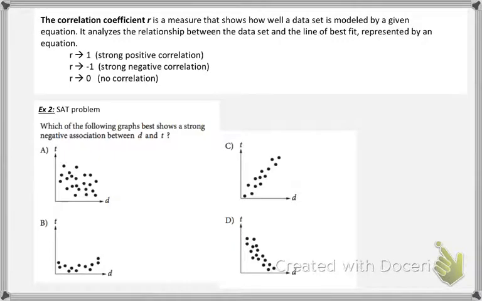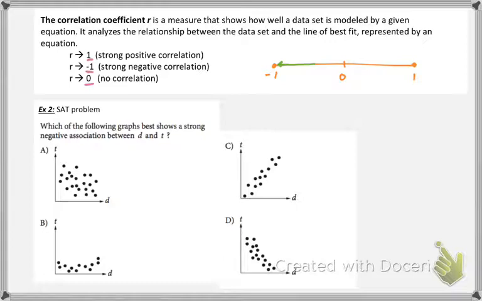So if your correlation coefficient R is closer and closer to 0, then there is no correlation, there's no relationship. Your data is everywhere. Okay? The closer R gets to 1, the more strong positive correlation there is, and the closer R gets to -1, there is a strong negative correlation. So the correlation coefficient R goes between -1 and 1. Okay, the closer it gets to -1 is a strong negative correlation.